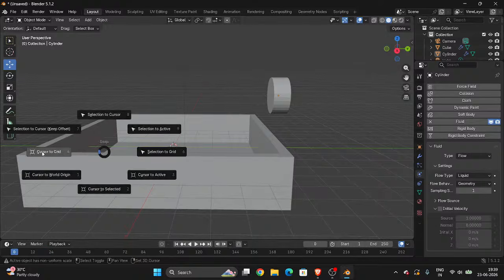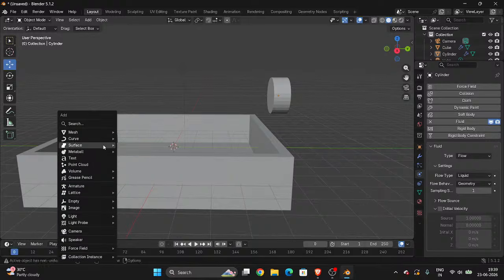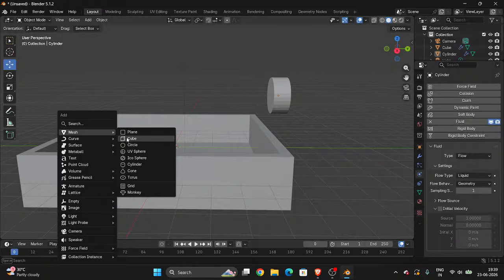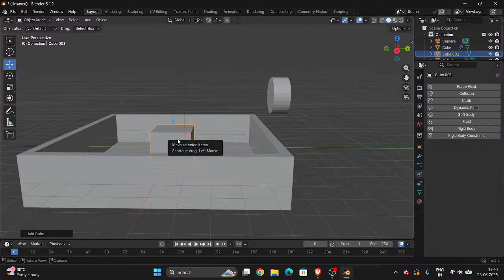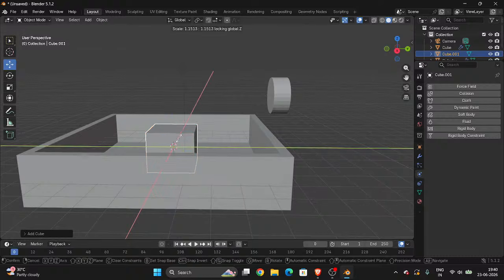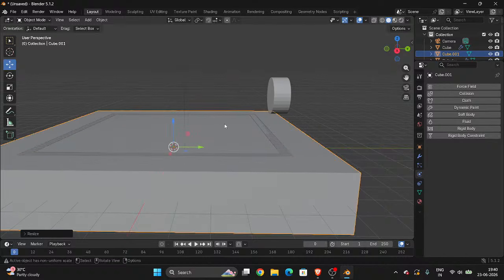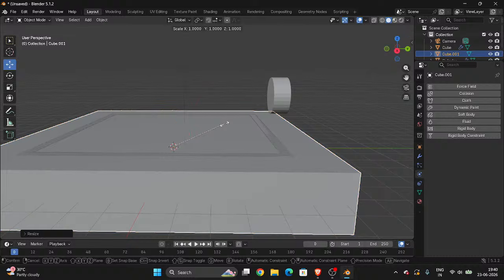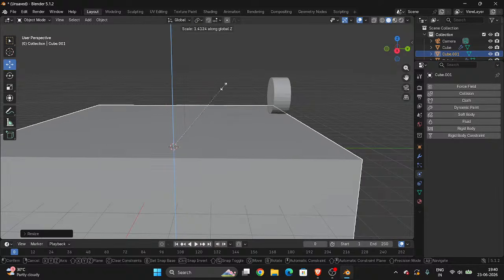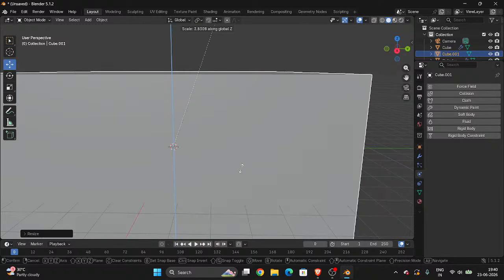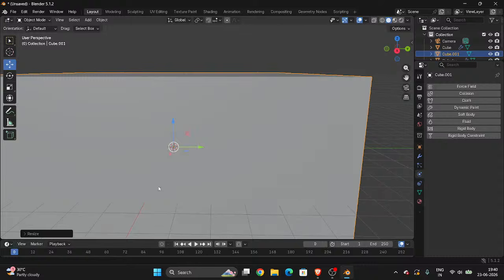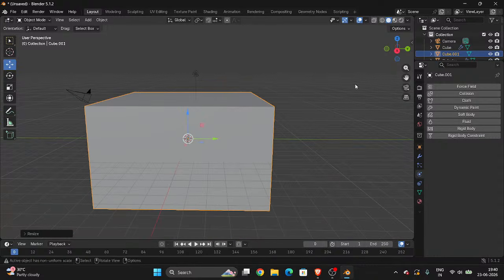So what we have to do is Control S, it's a snap tool, Control A, Shift A, I mean, sorry, Shift A, and we'll select a new cube. And this time we're not gonna do anything with that. We're just gonna use scale and increase this and scale again, in the z direction because it has to go upside. So we have created this.